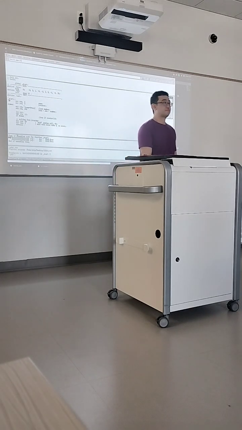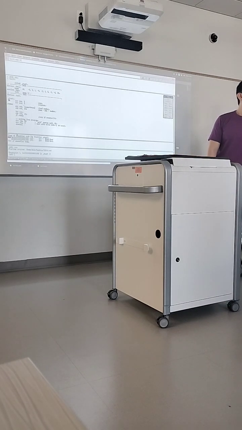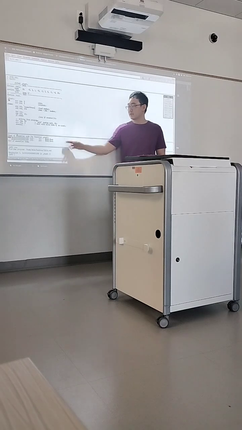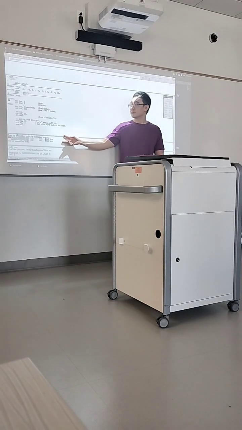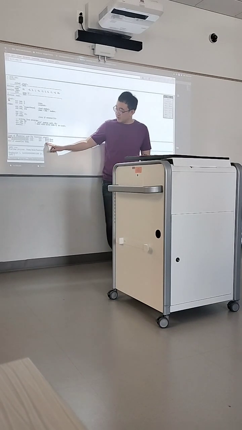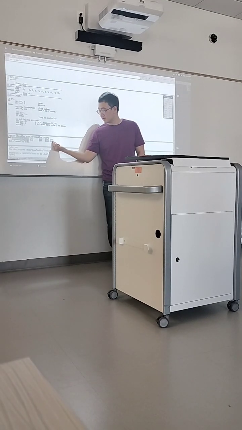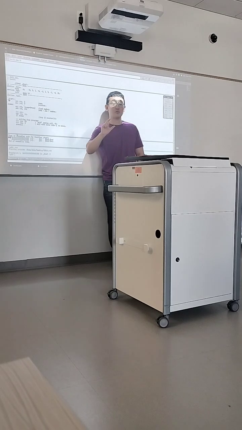When you put a breakpoint, it stops before it executes that line. Any questions so far? When you look down here, you might get confused because it has different notations for the same thing, and the ordering of the operands is reversed.